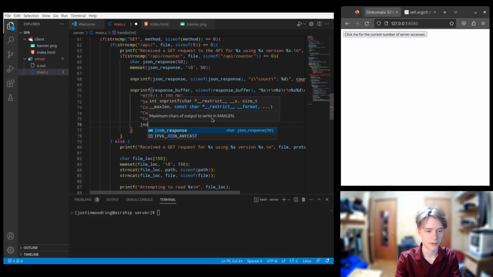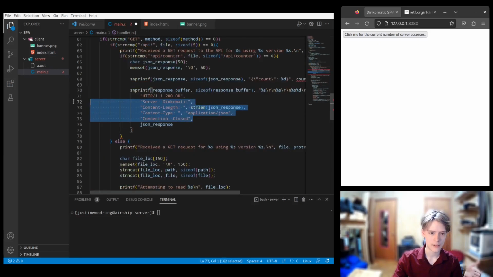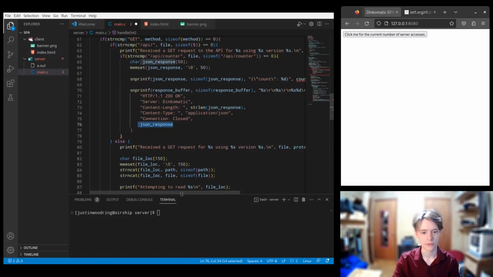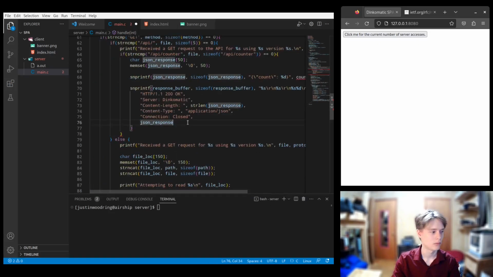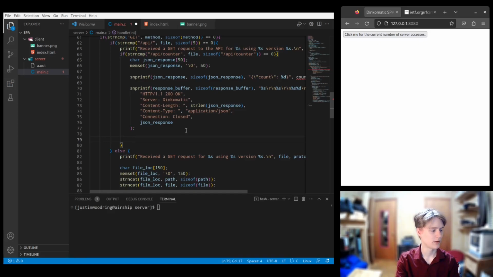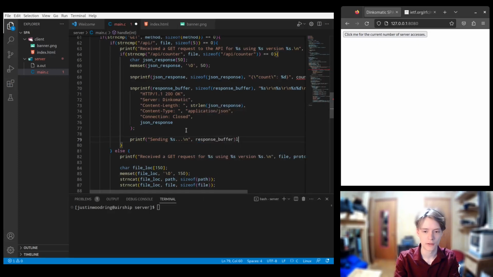So earlier in the previous section, when we were doing the static file, we did this separately. The file response was a separate socket thing, but the JSON response is only 50 characters long, max. The response buffer is 2048 characters. I don't see 2048 characters here, and this is only 50 characters, so that's more than enough to accommodate. Not a big issue at all. So now we're just going to make sure to end that right there, and then we're going to tell the server operator something similar. Sending response buffer. Perfect.